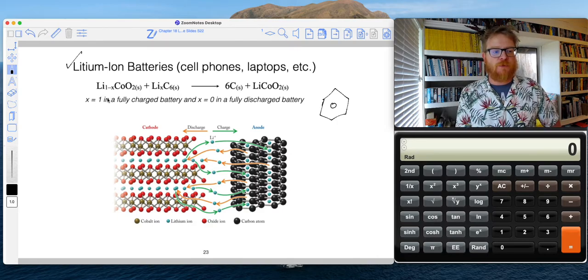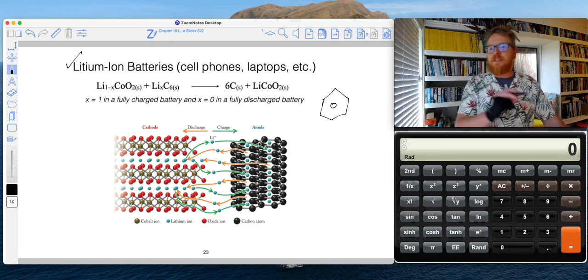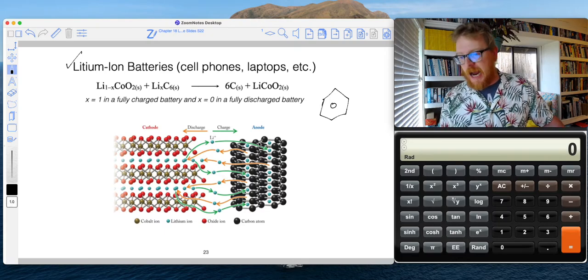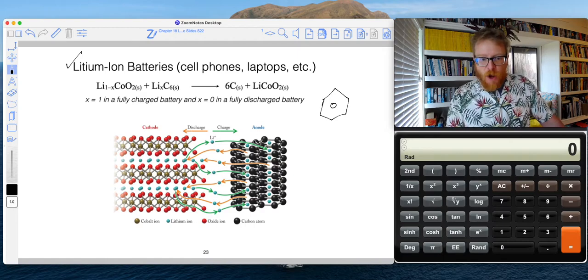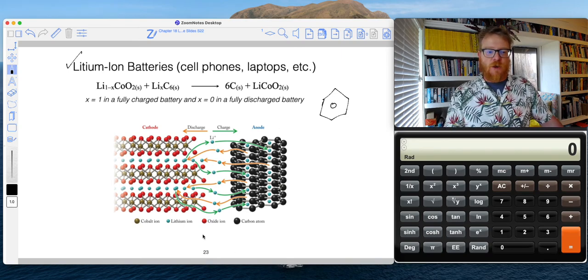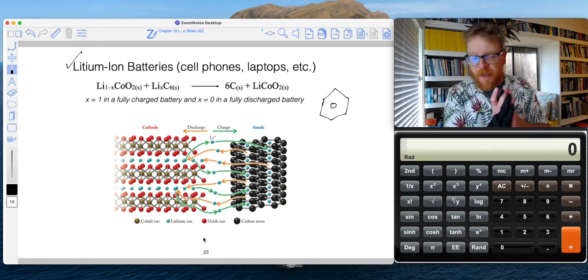So once again, when it's fully charged, we don't have any lithium at the cathode. And when it is charged, lithium migrates over to the anode. And because of the way this lithium ion is migrating back and forth, that will induce a flow of electrons. Depending on if you're in the charging mode, the electrons will flow in one direction, and if you're in the discharging mode, the electrons will flow in the other direction. Okay, and so again, what's really cool about these things is you can make them so small and compact.